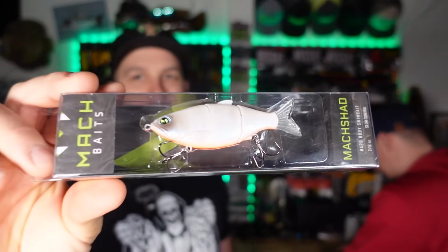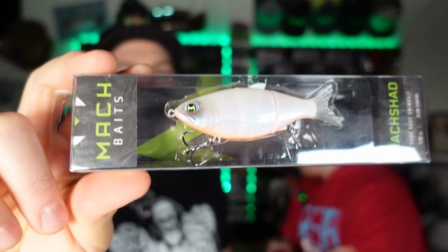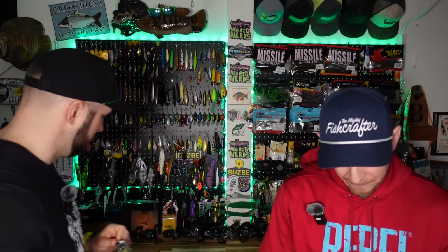You said in the comments below that this one sucks, but we're going to find out if that's true or not. It looks pretty neat. So this is the Mock Baits Mock Shad, and this one is 2 joints. If you saw the Buka had a lot of space in those joints. This one has much less space, so it should have a tighter action, tighter movement. Yep. Well, let's take a look at it.